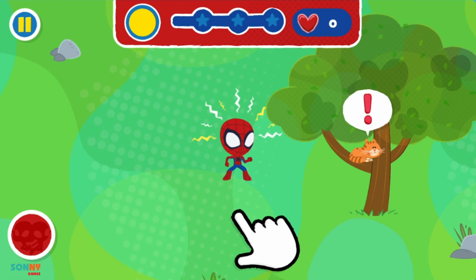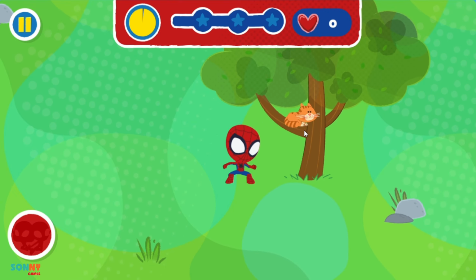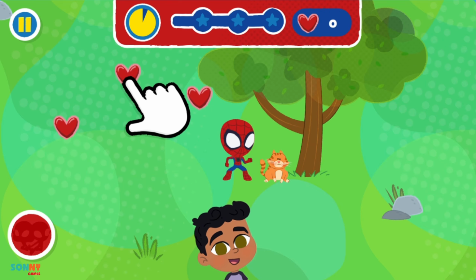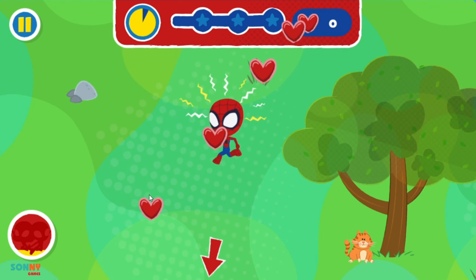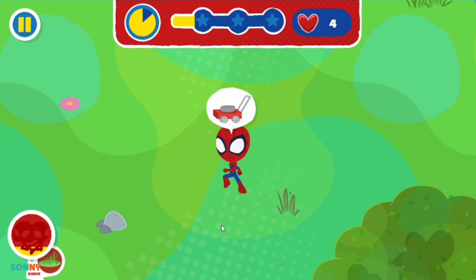Move around the park in any direction you like. Oh no! Poor kitty cat! Help the cat get out of the tree safely. Collect as many hearts as you can before time runs out. Look for arrows that show where you need to go.